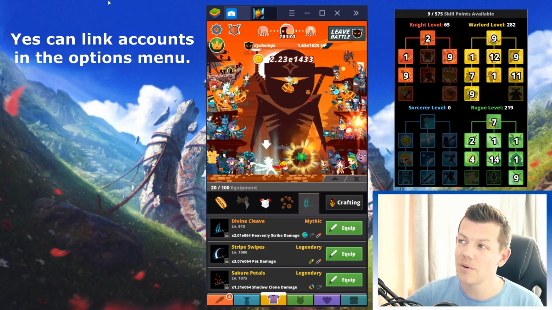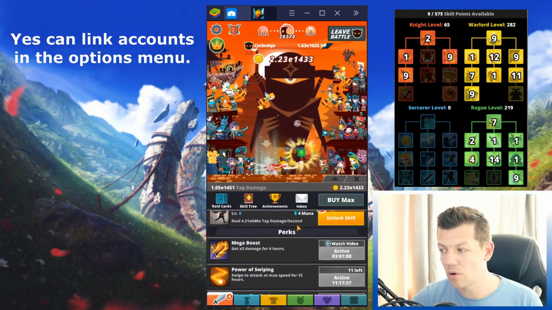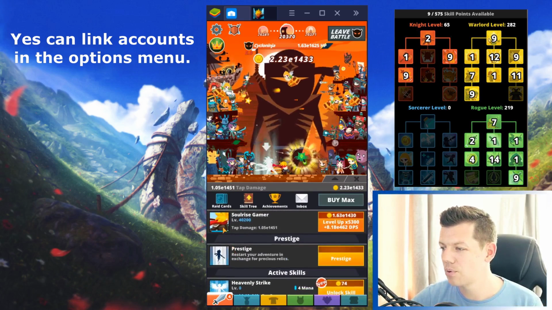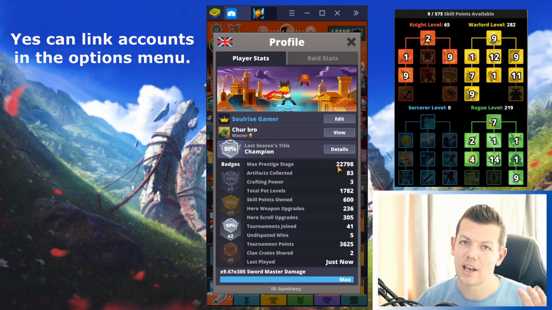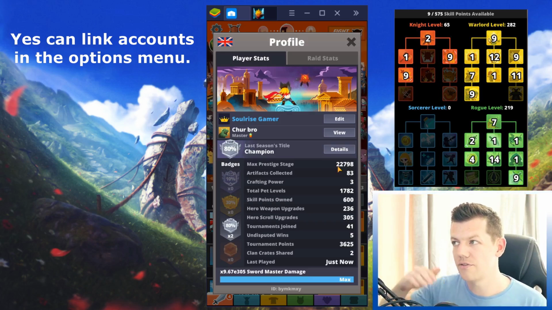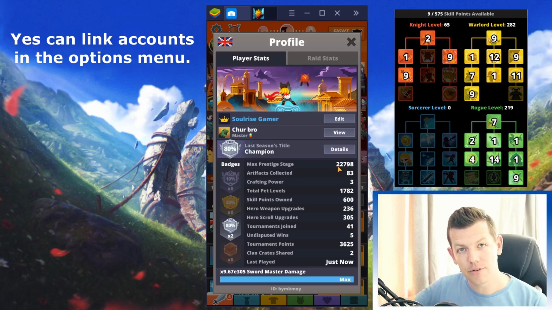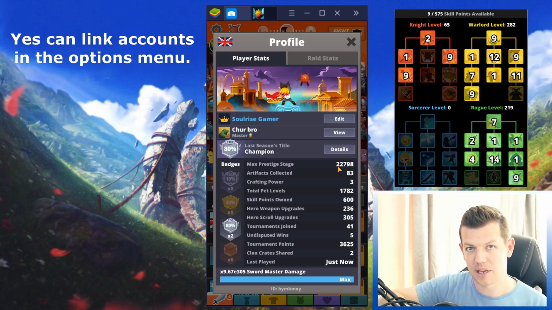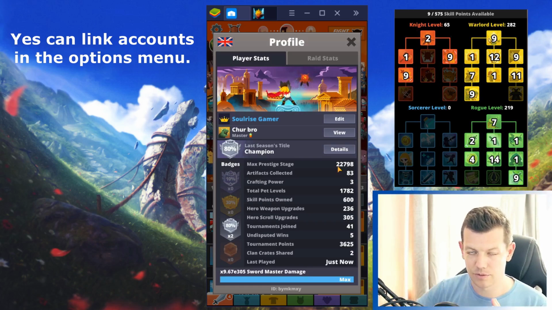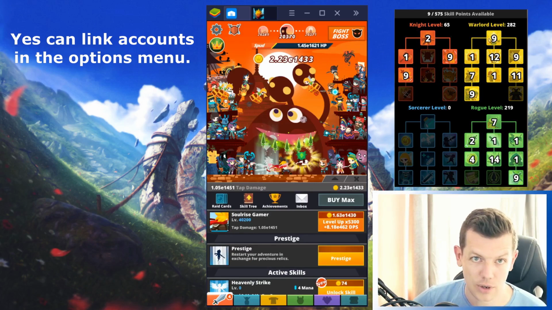Now, each time you sync, it does put you back to the beginning of your run. So say for example, when you prestige, I'm at 22k, and when I prestige I go down to 18k. So if you're really at your max stage, make sure you prestige before linking your account, because otherwise you just go back down to the beginning of your run and that time would have been lost. So just make sure you prestige before you link your account.